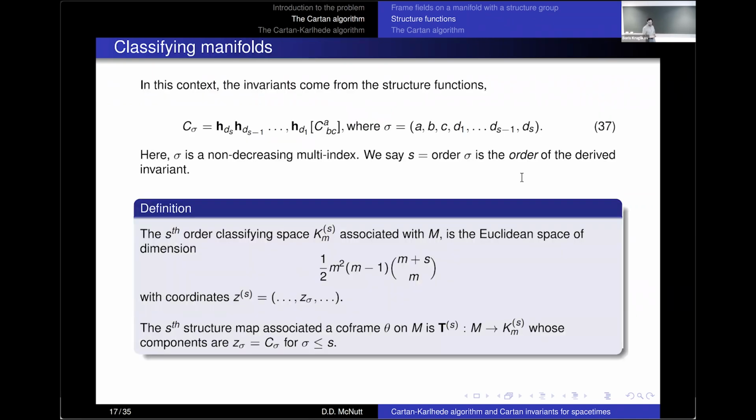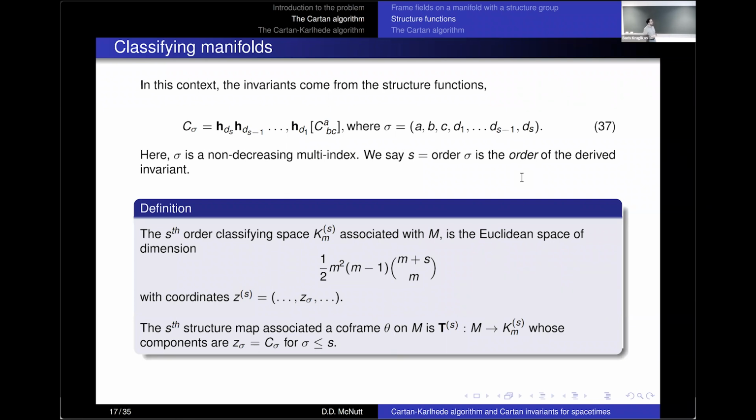So that brings me to classifying manifolds. And here it gets a little math heavy. So the first thing I'm going to do is, because I have the commutator, I can talk about the Lie derivative of one basis element with the other and rewrite it in terms of coefficients of anholonomy.